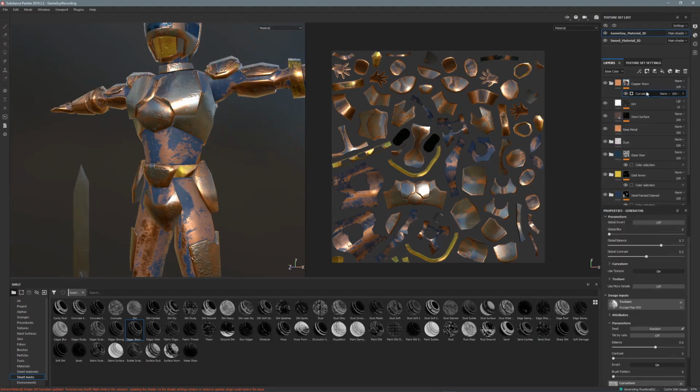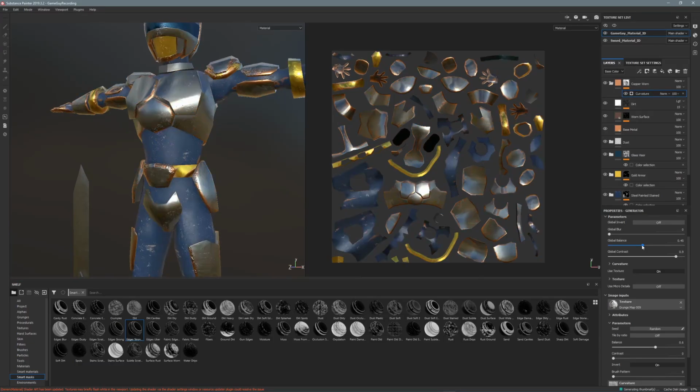In this case, it's using the curvature map, so we can actually change this, more or less contrast, balance. Make this very subtle.